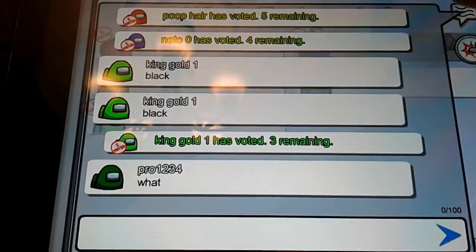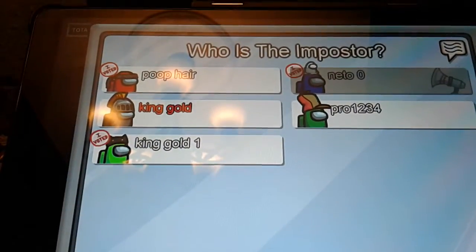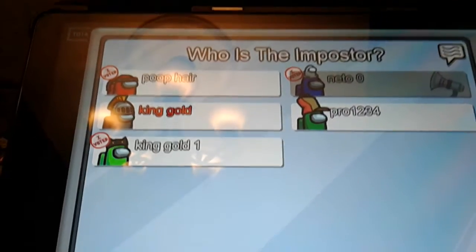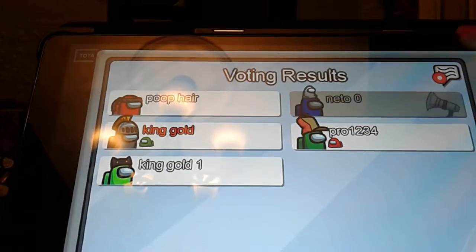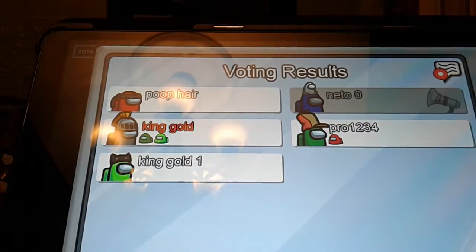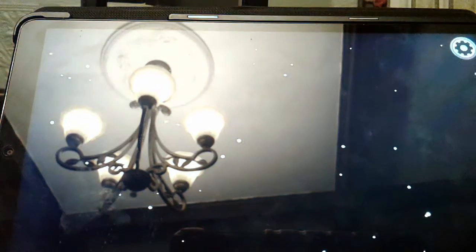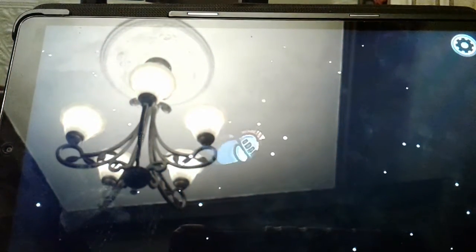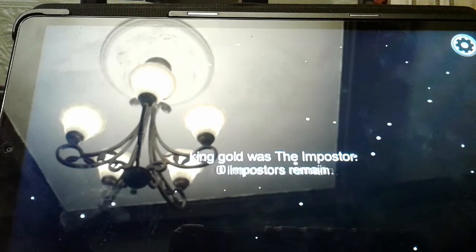At least Dark Blue's not the imposter anymore. It's not me, no! Yes, it is me, but no! What did you vote? No, I got out! Victory to you guys! Who voted you? Two people. I think Lime and Dark Green. So we're going to leave this in the video.